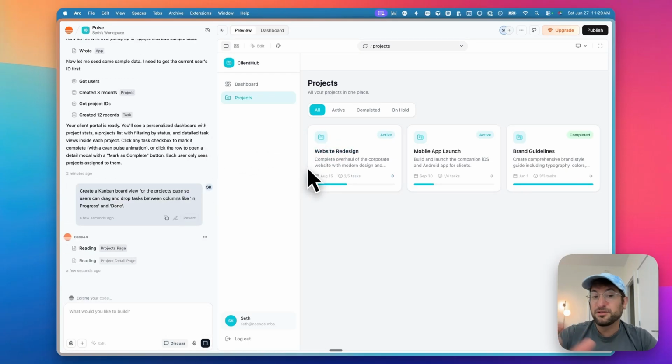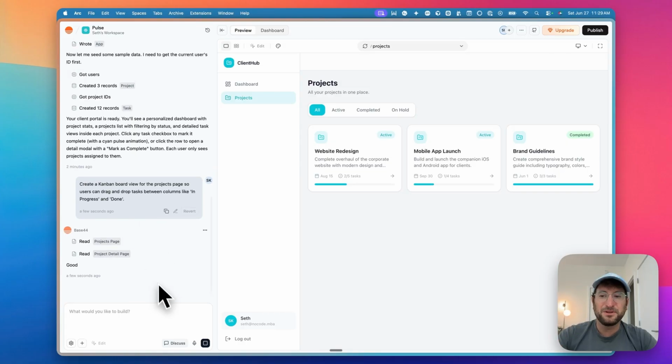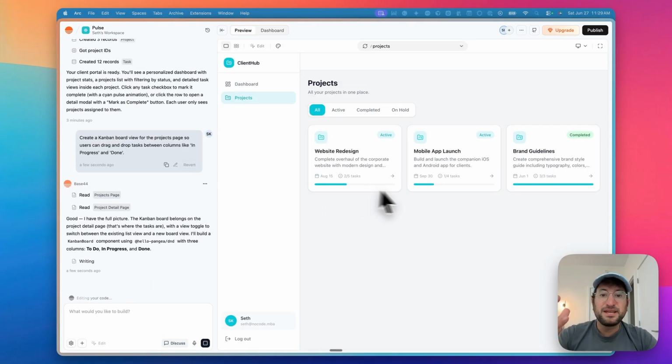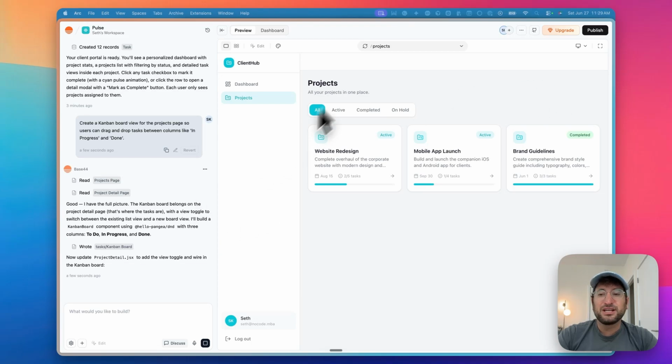So you don't have to edit code or anything like that. You just type in what you want, and then Base44 is going to make the update. And as changes are made, everything is going to be updated in the preview automatically. Something you need to know is that this is just the preview development dashboard here. Once we click publish, which I'm going to show you how to deploy later, anytime we make changes here in development, we have to republish so that shows up in our live version of the app.